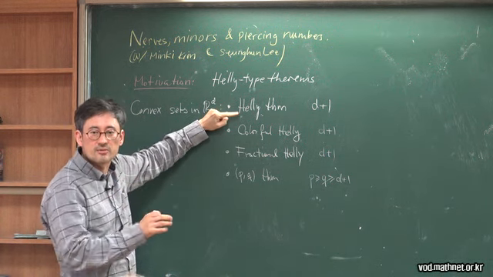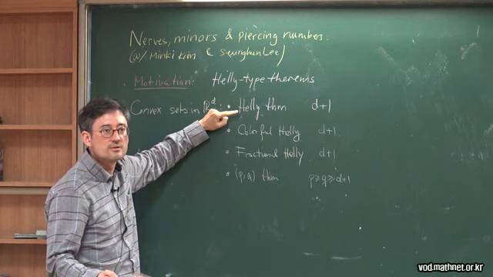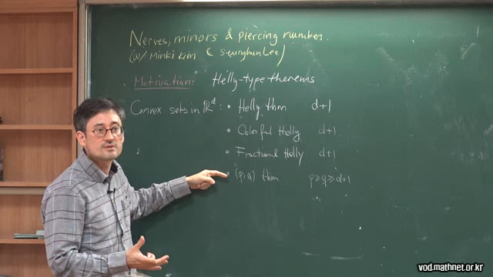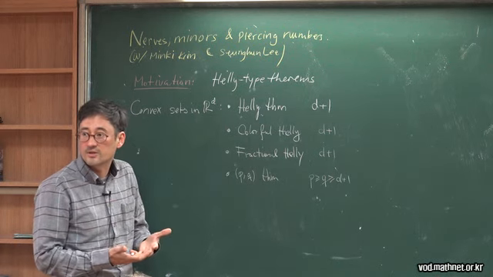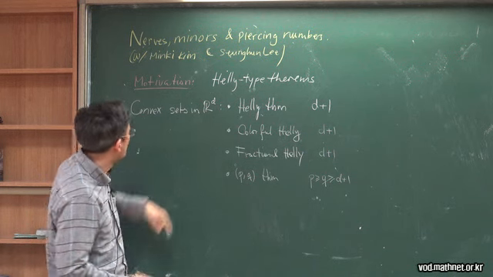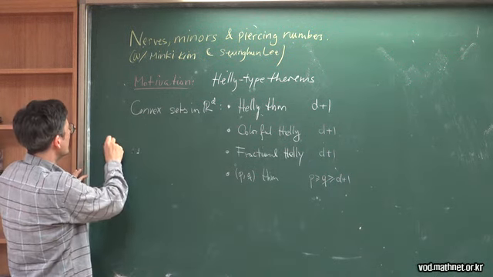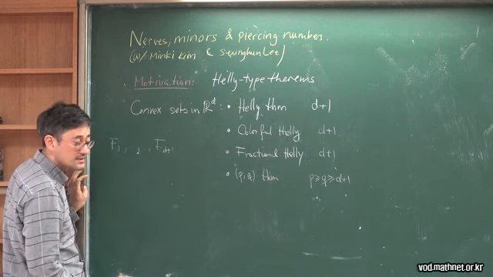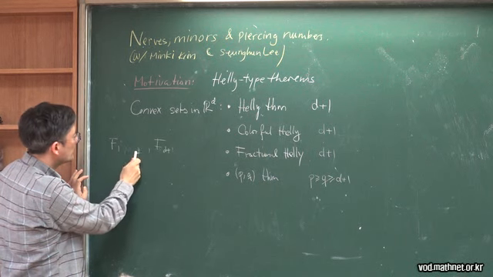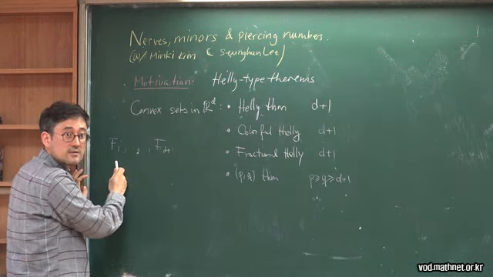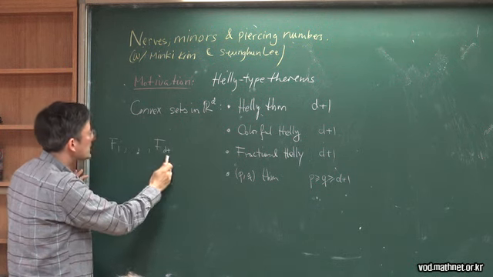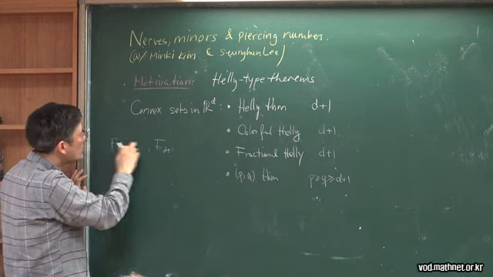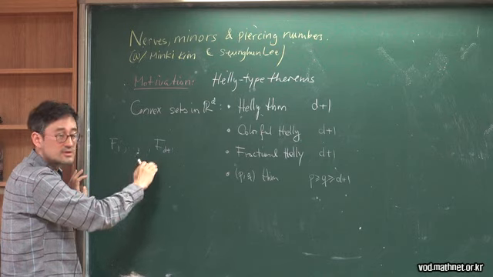Helly's theorem says every d plus 1 tuple intersects and you get some conclusion. The robust ones are a weakening of this condition. Not every d plus 1 intersect, but some kind of system of d plus 1 of them intersect. This one says that instead of a single family of convex sets, you have d plus 1 families, F1 up to F_{d+1}, families of convex sets. And whenever you choose a member from each, those intersect. So only the transversals intersect. And the conclusion is that one of them is an intersecting family, has a point in common. So you have no condition on any individual family. You only have these transversal conditions.